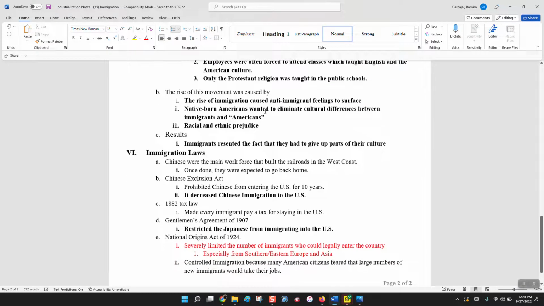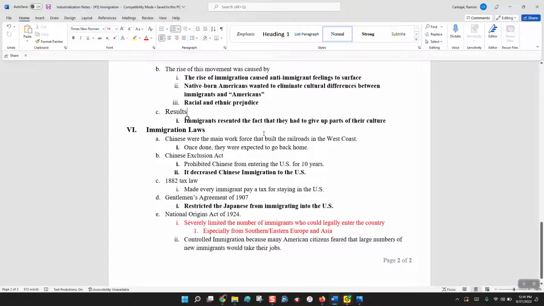Now, why did this movement happen? Primarily because there was a lot of anger toward immigration. Too many immigrants are coming. Yes, we like when you came before when we needed them, but there's too many of them here. We need to slow this down. Native born people wanted to make them more American so they would understand how America worked and they wouldn't do things like, again, strike breakers or yellow dog contracts. And just straight up, there's a lot of racism against these people who they felt were less than them.